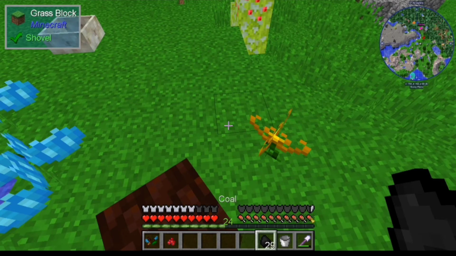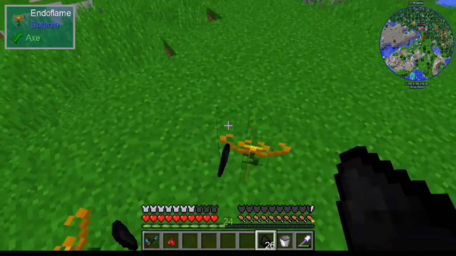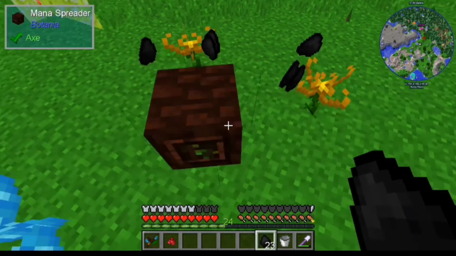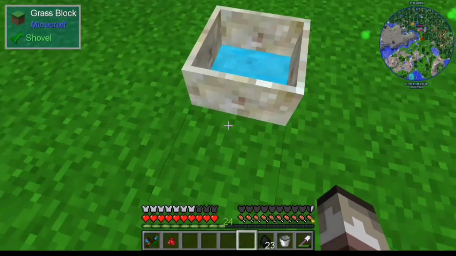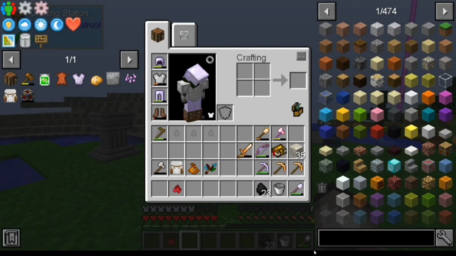Ouch. So the coal disappeared. Coal is disappearing. Okay, just leave that there. And our mana pool! It's filling up! We're finally getting mana! Like, the most basic thing to do in Botania.